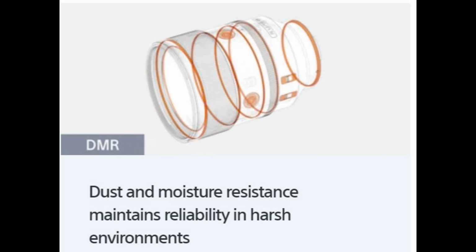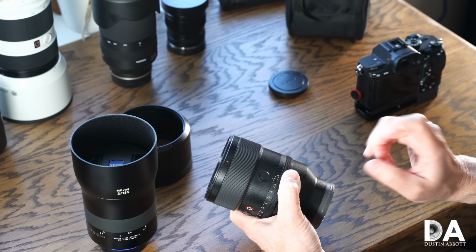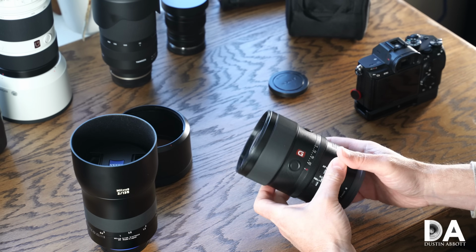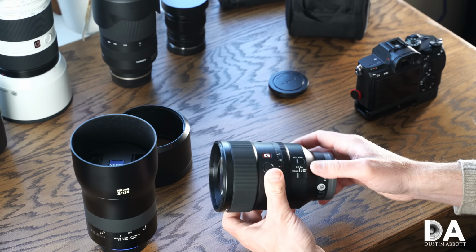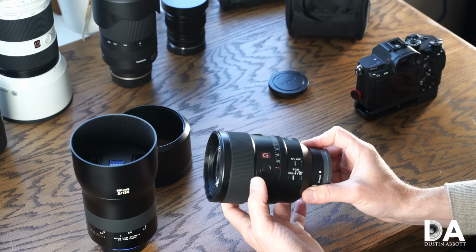In terms of the overall seals, looking at this diagram, I count outside of that gasket 1, 2, 3, 4, 5, 6, 7, 8, 9 different seal points, including at switches, at the rings, and at the buttons here, transition points. Now, let's look at all of what's packed onto this lens.